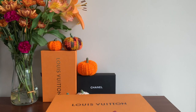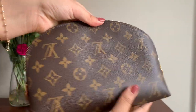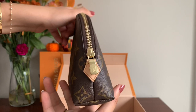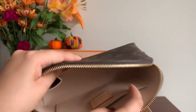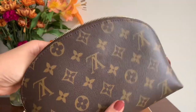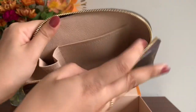Lastly for Louis Vuitton is the Cosmetic Pouch GM — the bigger of the two sizes — in the monogram canvas. This retails for $675. This piece is relatively new to me and I bought it to use as a pouch for my larger bags and to stay organized when I travel. I'm also considering using it to store smaller tech items. The interior is this beautiful light beige color, which honestly makes me a little nervous about putting cosmetics in there.